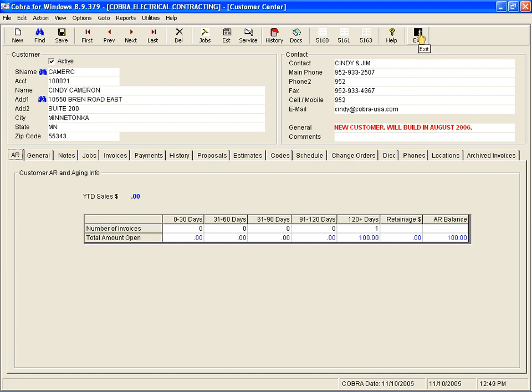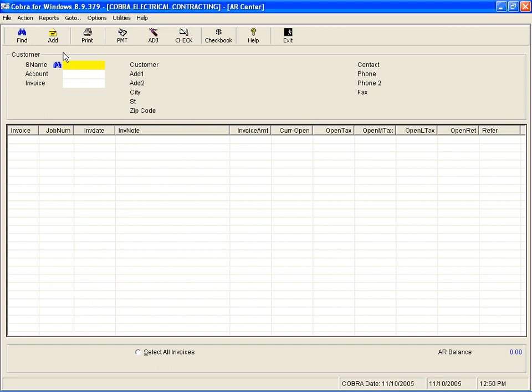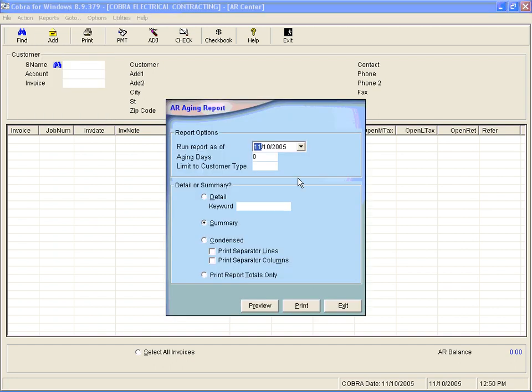Now to continue this process, we can exit the Customer Center screen and go into the AR Center screen, and under Reports then, AR Aging Report, what we want to do essentially is match the aging off of a prior system.